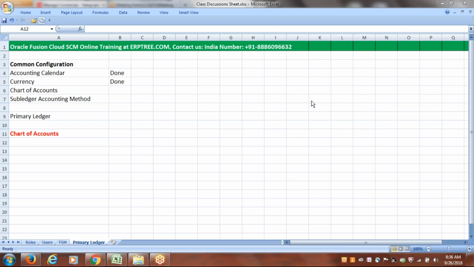Okay, if you want to disable, you can disable, or else whatever currencies you require, you can use. But primarily, most of the transactions we record are in the primary ledger only, right? Primary ledger currency only. Whatever currency we use in the primary ledger, that currency only we use. So that is the reason wherever you go and record the transaction, whatever currency we take in the primary ledger, that only will get defaulting.